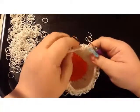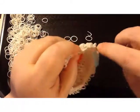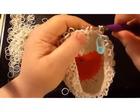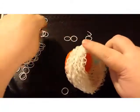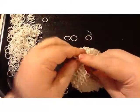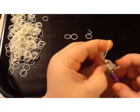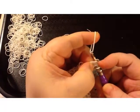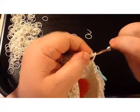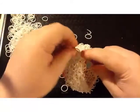Now, the decrease. This is the way to do it. I couldn't tell which way I went in. I go from under, and then I go back under again. See? That's the decrease, the way I do it. I grab an extra band for the curly. Then what I do is I have to pull down all of that. Where is it at? Right here? I have to pull all of that all the way in. Come back up. So that's the decrease. So again, I'm going to do two single crochet like this.